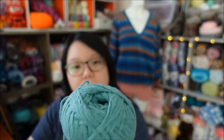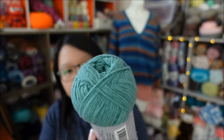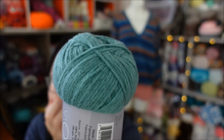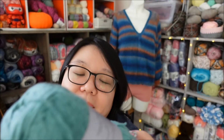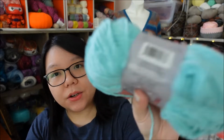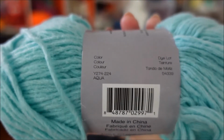And then the second color, this one is like moss, no, I don't know what color this is. Aqua, no, turquoise, wait, what's the colorway? Teal. Okay, so this is the color teal. This yarn is super soft, and I really recommend it for a baby blanket or even a baby cardigan or sweater. Very soft, 100% polyester. I really cannot recommend it enough, because this is the second blanket that I'm making for baby. So the next color, the lightest one, is aqua.